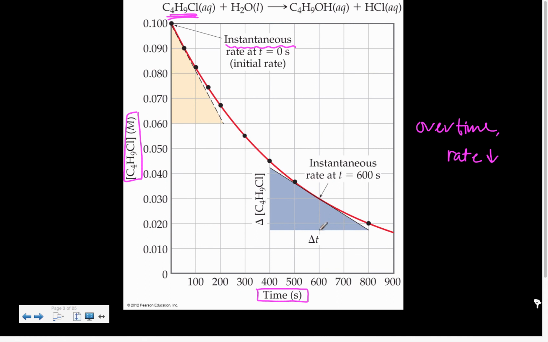So anyway, that's one of the things that we should take. So two things: one, from a concentration versus time graph, we can deduce instantaneous rates. Two, for most of our reactions, we can also see what happens to our rate over time. And actually, in the next chapter, we're going to talk about what happens in the other part of this graph.